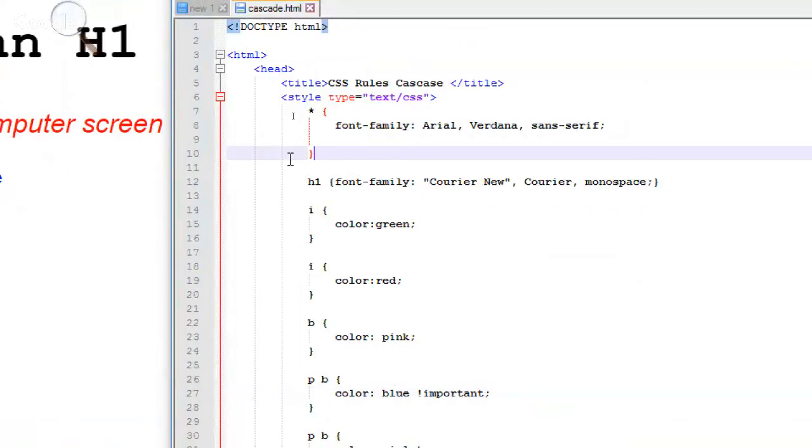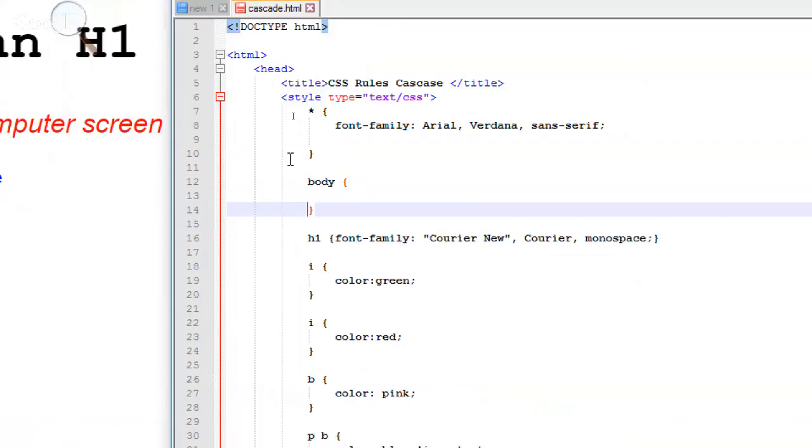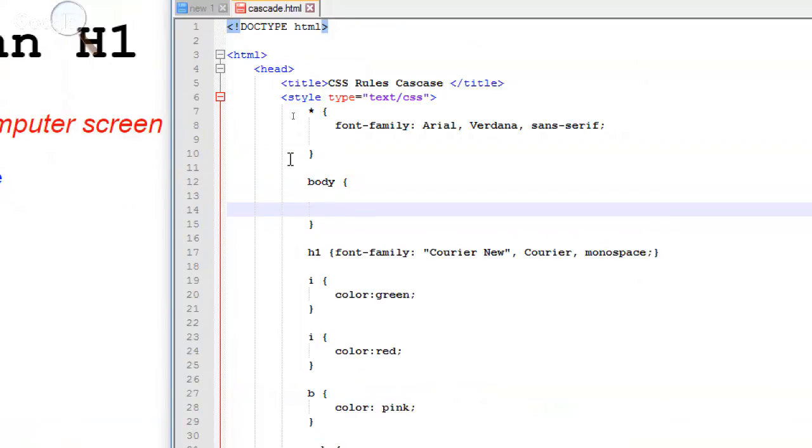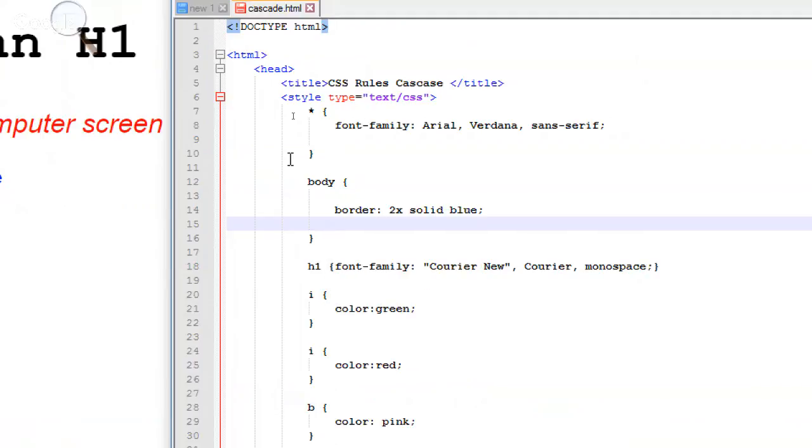Okay, let's add a body. And then make the border, so the border property, and we're going to make it 2 pixels, solid, and how about blue? And we'll add a padding of 20 pixels.